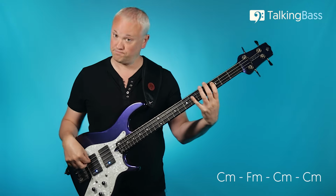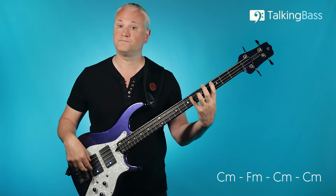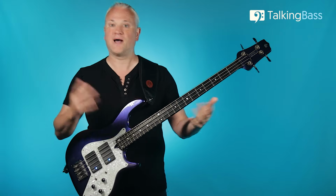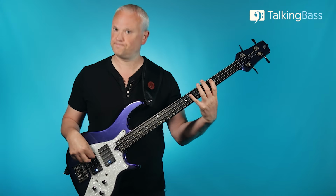Okay, so up to F minor, back to C minor. And that's it. So obviously there you can hear that we're outlining the C minor chord and the F minor chord. So if you're going to create your bass lines yourself, you can see that the arpeggios are a great way of outlining chord progressions. Get a chord progression, outline it with the arpeggios, you instantly have a bit of a melodic bass line. So we play those 4 bars 3 times.